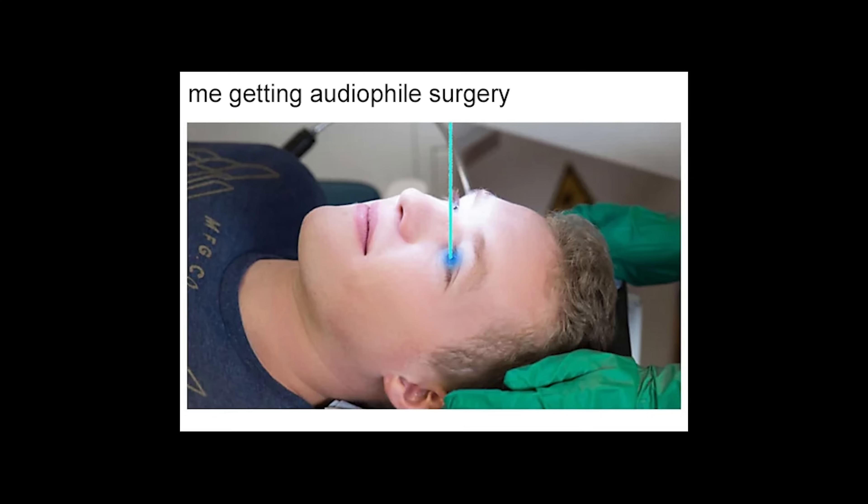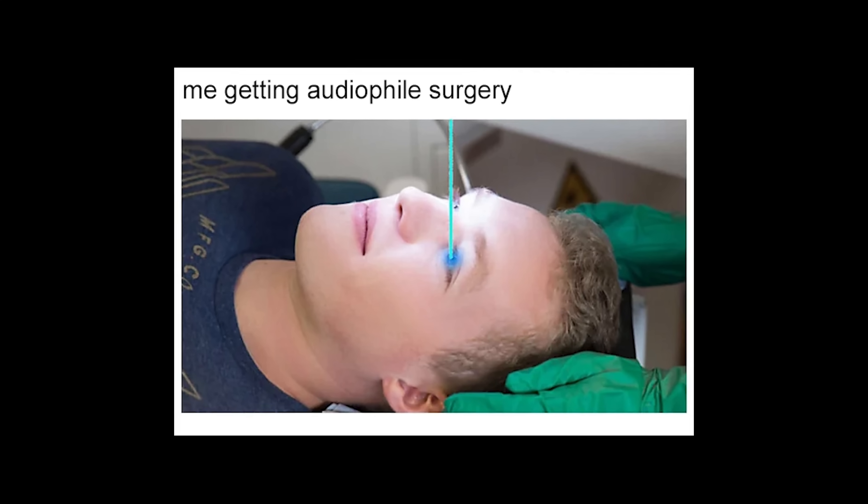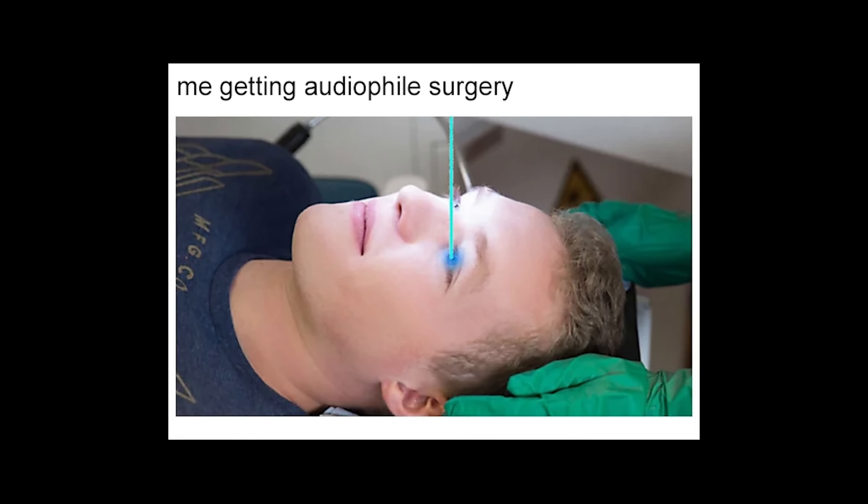The next option is, of course, to get LASIK or some sort of laser corrective surgery to fix your vision. This is kind of extreme, but weirdly it is something I have considered and might still do. Are you really an audiophile if you're not willing to have corrective ocular surgery to get the best experience from your headphones? I'm mostly joking, but it would actually have a very real benefit for being able to use a wider range of headphones, particularly closed-backs.